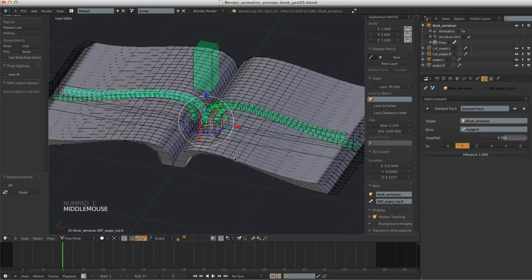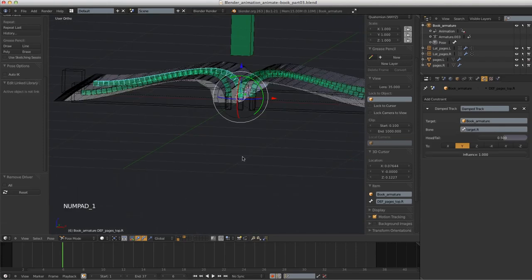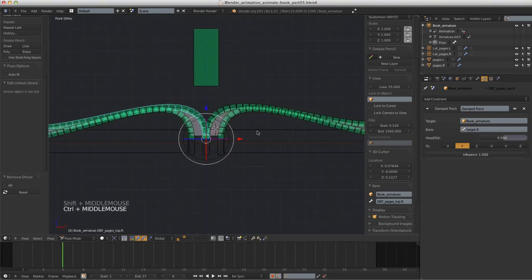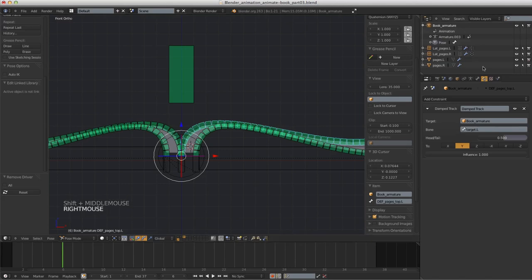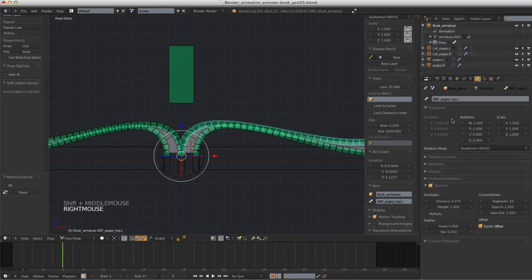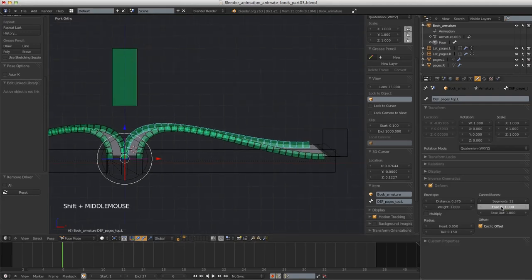So it works quite okay. The last thing we need to do is, we're going to go to the little bones here, and you can see that on the deform for the curved bones we can change the ease in and ease out. So if you start to play with it, you can see that it's actually changing the curves.